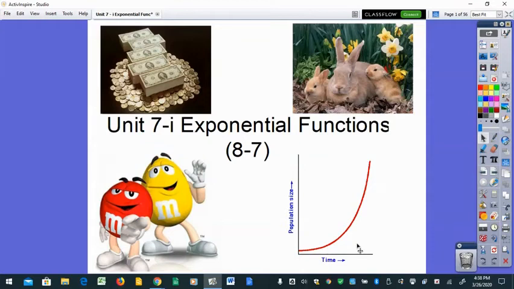Hi everyone, Mrs. Woodruff here. Today we're going to take our ideas of exponents a little further and start talking about graphing exponential functions. As we go through this today, I'm hoping you're going to have a bit of a deja vu feeling because we have talked about graphing exponential functions in our Unit 3 function families discussion.